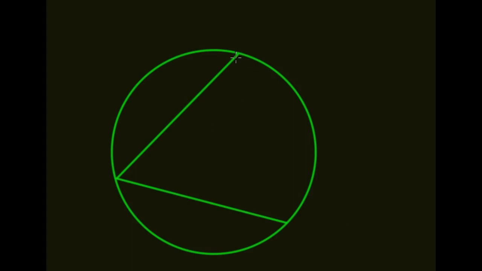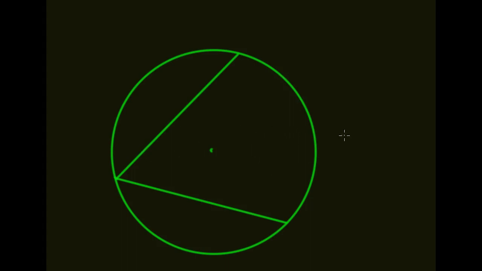So before, when we were drawing angles, we would draw it to the center of the circle, right? Which was where the vertex is. But now the vertex is actually on the circle. Okay, so let's take a look at what's going on here.